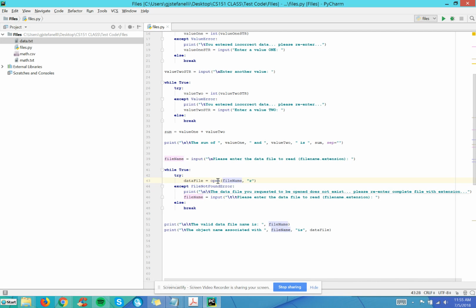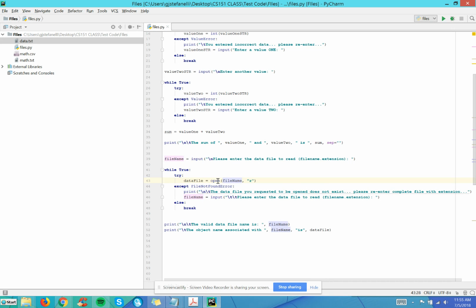Now, yesterday we went over an example of actually opening up a data file. The way that you read data from a data file is multiple steps. First, you open the data file, then you use the data file, and then you must close the data file. That's the last thing that you do.